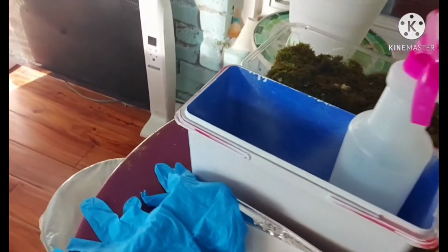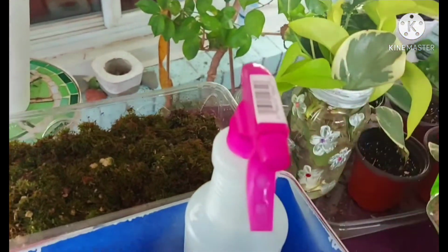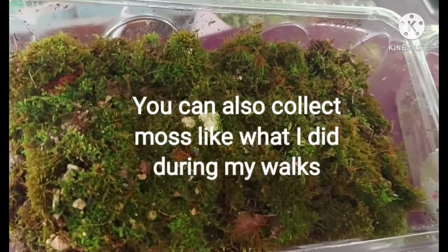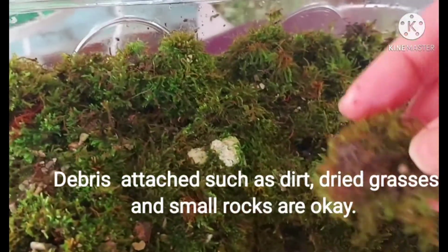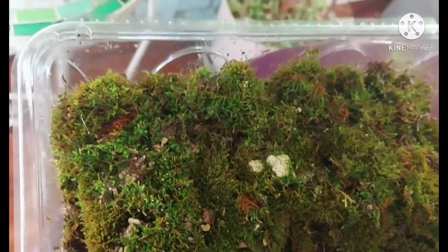And now, we also need a spray bottle with water, so we need to keep our moss wet. Okay, so ito ang moss naman ito. I collected them during my walk. So actually meron pa silang dirt and some soil, but I'm not going to remove them to make it look more authentic.